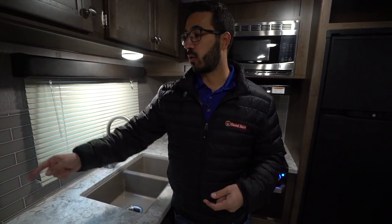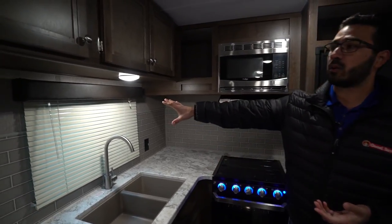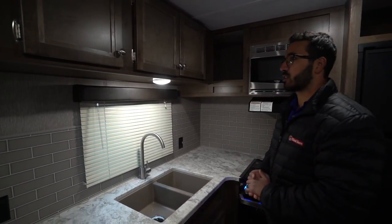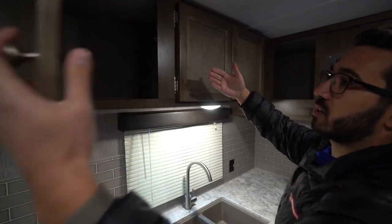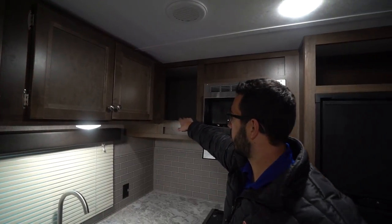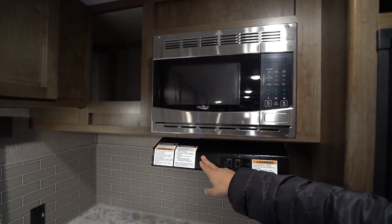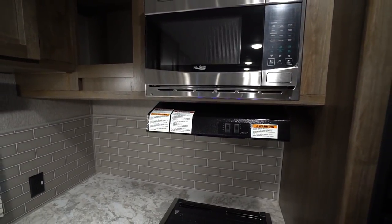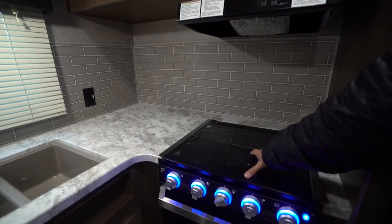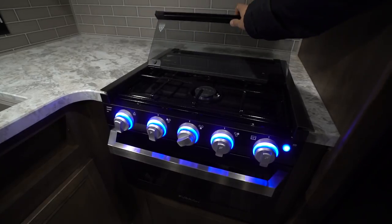I like having outlets on the wall rather than underneath cupboards — if you put a coffee maker here you don't have a cord hanging down, it's just a nicer look. You also have a window there to let in some natural light as you're washing dishes. Storage runs all the way across the top, with a cubby hole over to the side. Up top is your microwave, underneath that is your hood with both a light and a fan, and underneath your hood is your cooktop — a recessed cooktop with a glass cover and three burners.